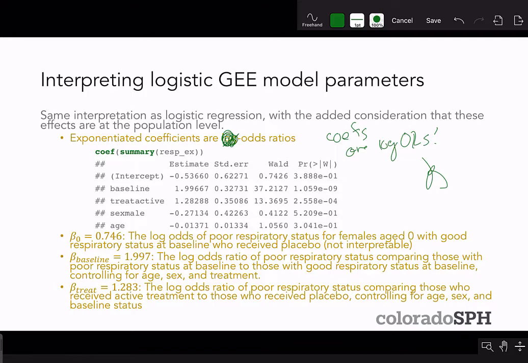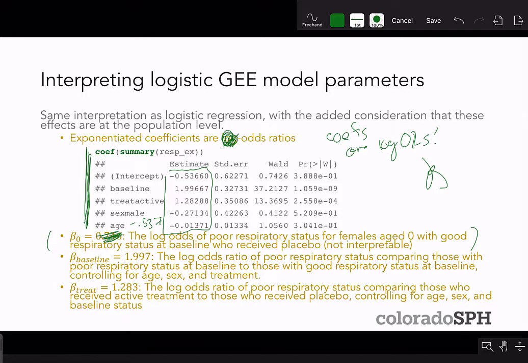So here I'm just printing out the table of coefficients for the model we chose with the exchangeable correlation structure. You can see them here, and that's just so we can interpret them a little bit more easily. And first I selected the beta 0, which is not written out correctly here, but that should say negative 0.537.